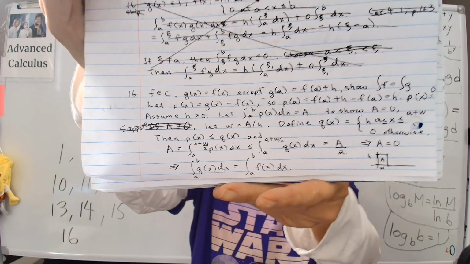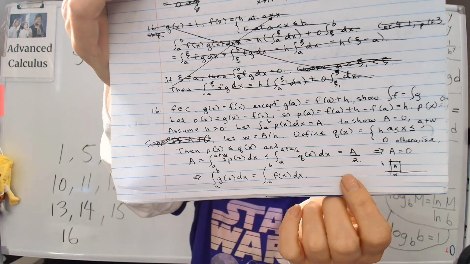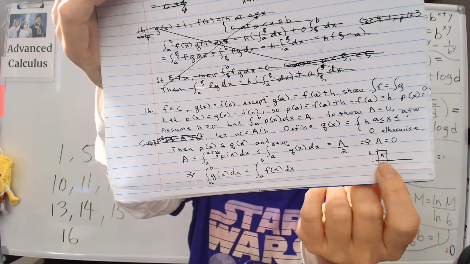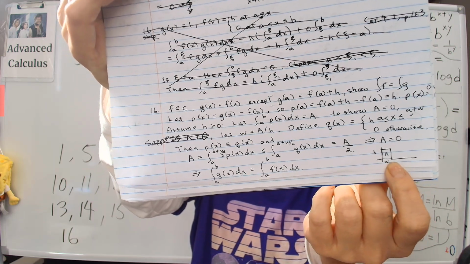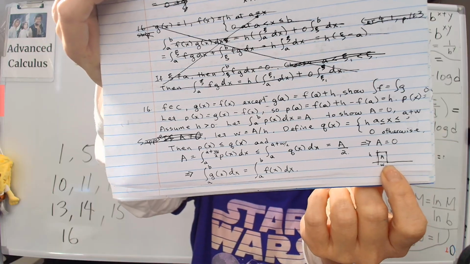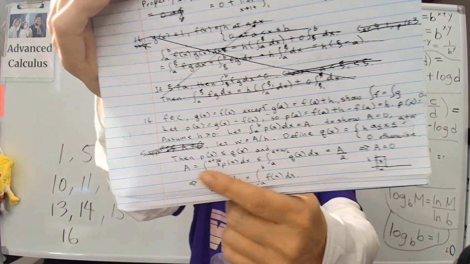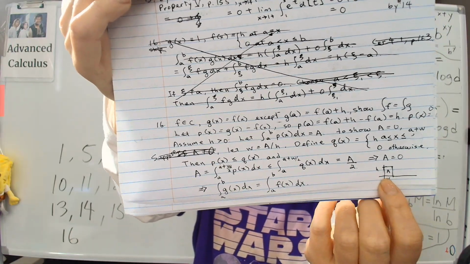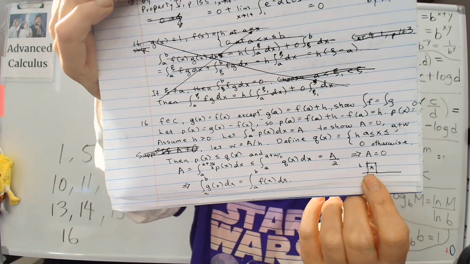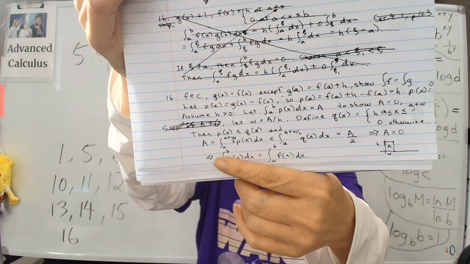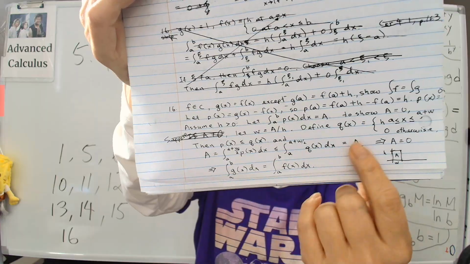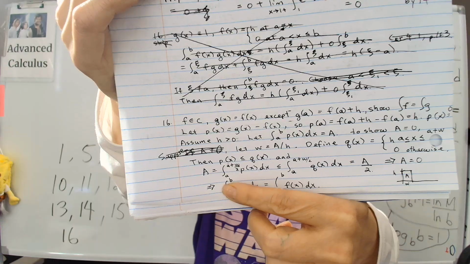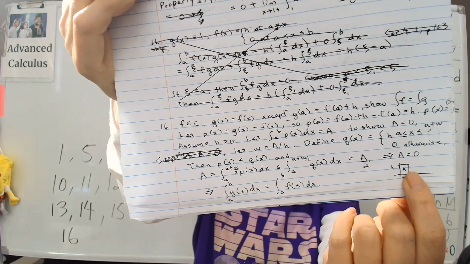Okay, and then we define another function q of x, being h from a to a plus w. That is, in this range, the q function is going to be h, and it is going to be 0 otherwise. All right. So as a result, p of x is only h at one point, whereas q of x is h over a range of width w. So p of x is less than or equal to q of x, and so A, which as we defined before is the integral of p of x, is the same as the integral from a to a plus w over 2. So we're only integrating a little bit.